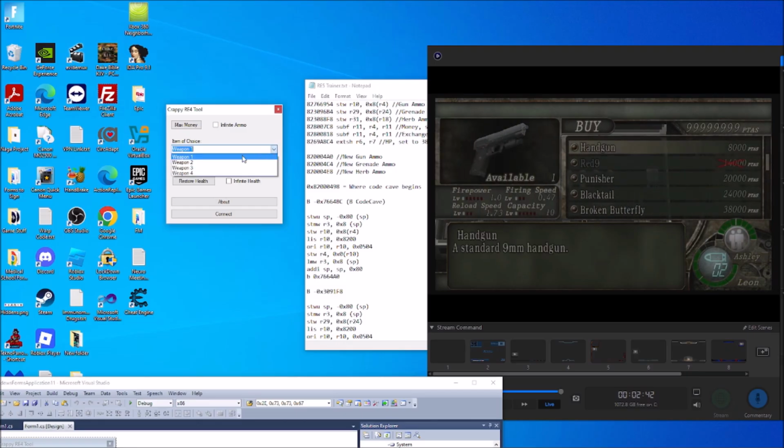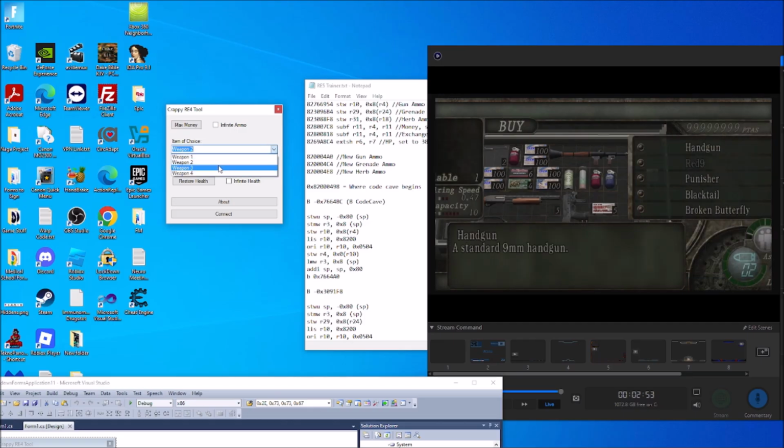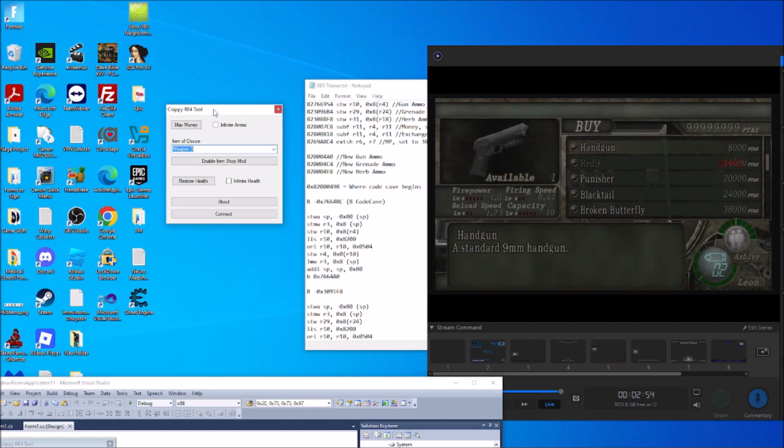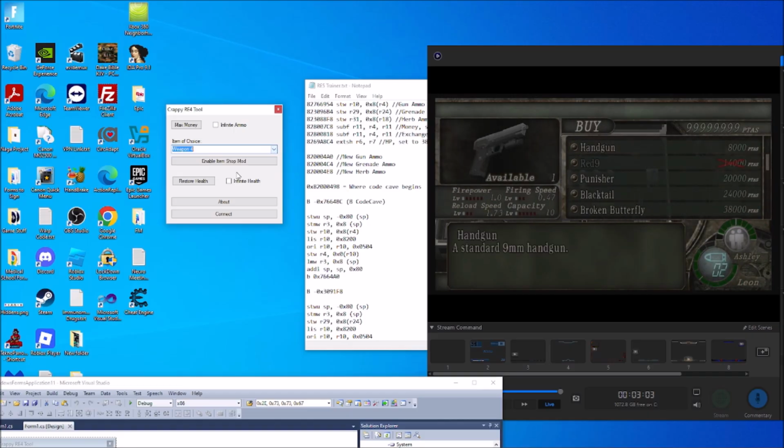Now let's say I change it to weapon 2. Choose the handgun again, incendiary grenade. Weapon 3. Matilda. And then a box of ammo.